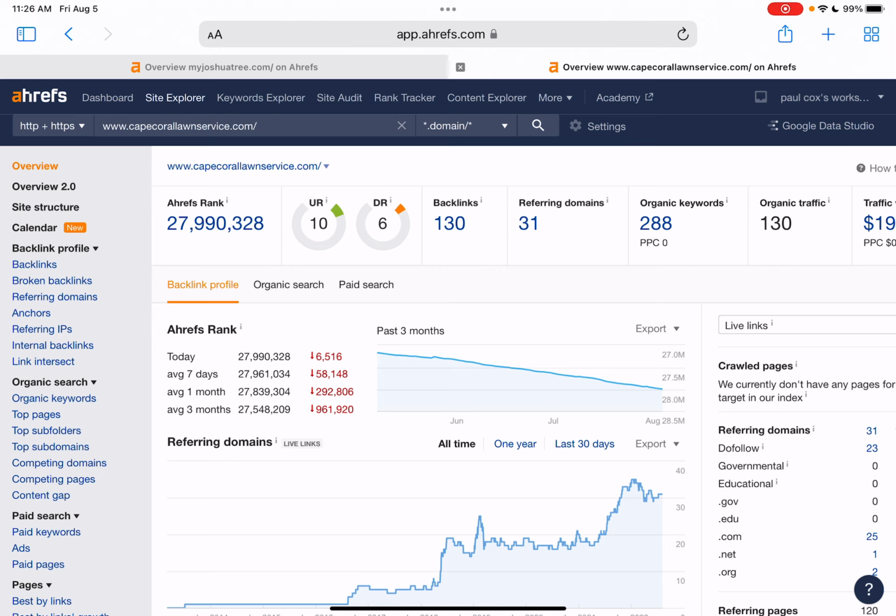Then you want your citations. You want to get as many citations as you can to your Google business profile. That's going to help you get into that top 3 map pack. Remember, the goal is to try and outbeat your competition in citations. And then you want to get quality backlinks coming to you, and you want them to be relevant to your services and what it is that you guys do.